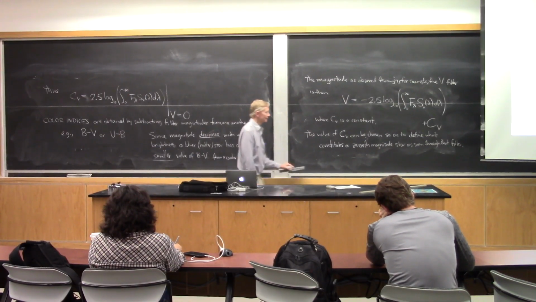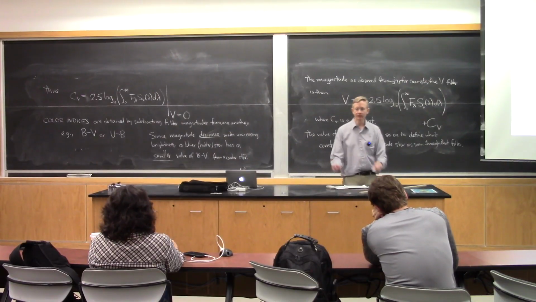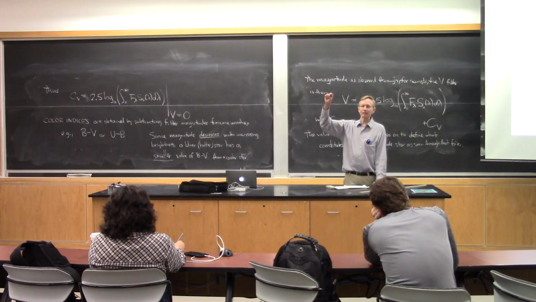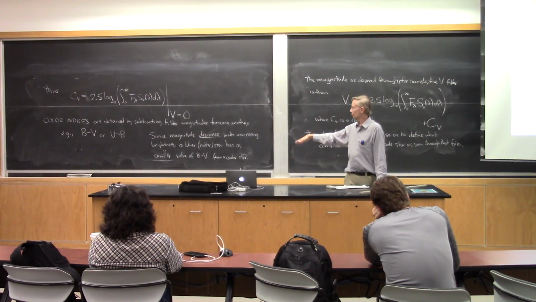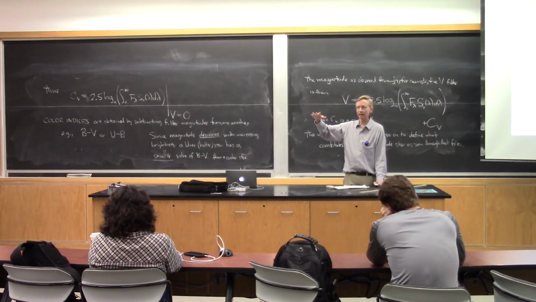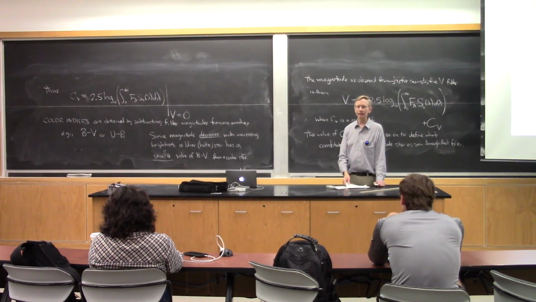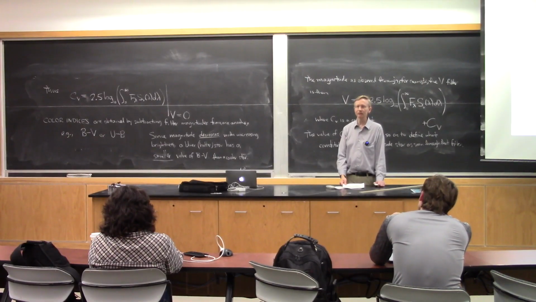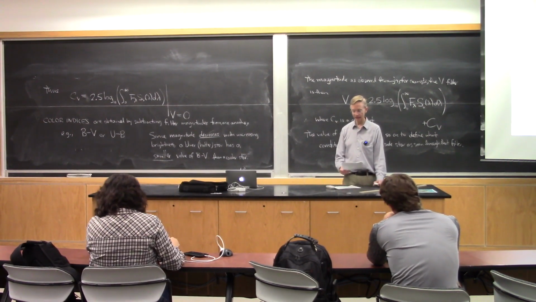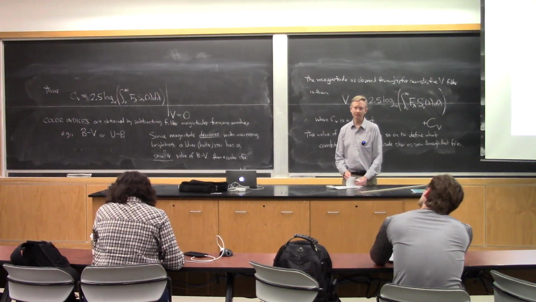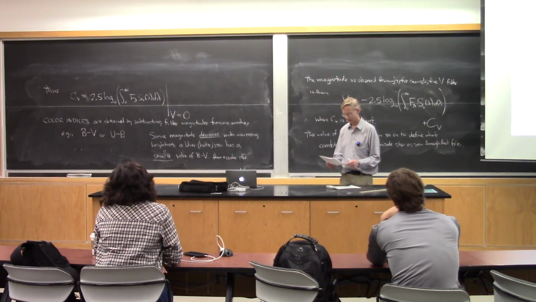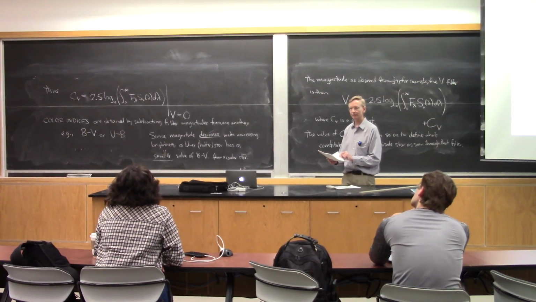And so again, there are tables which relate the B minus V of a star to its surface temperature because it's related to it. Bluer, hotter stars have smaller and smaller values of the B minus V color index. For the sun, I think B minus V is plus 0.62 or something like that. Hotter stars have smaller values than that. Cooler stars have larger values than that. There are some stars that are hot enough that B minus V is actually negative. Okay, make sense? Question mark?